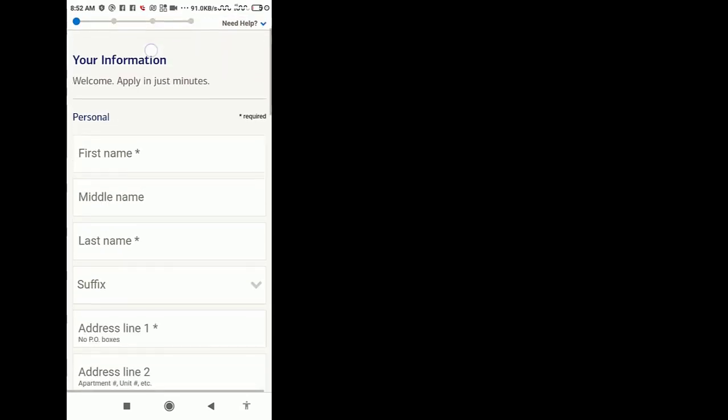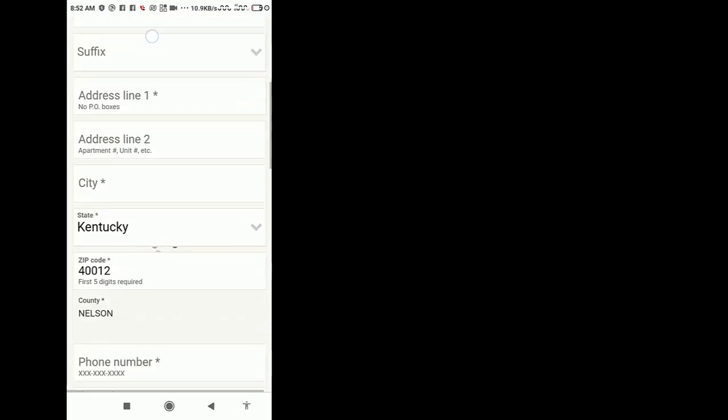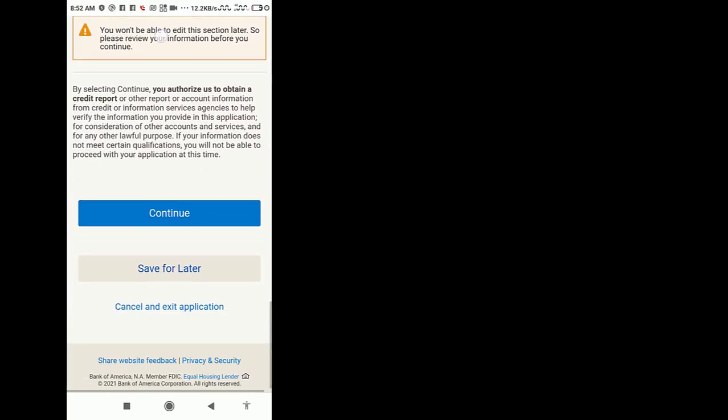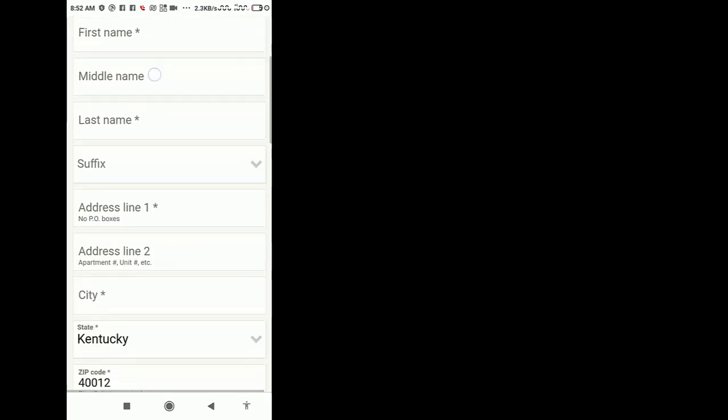So I'm going to show you how you can fill up this place, where your social security number is needed. If you're not a resident in the US or you're not currently in the US, you'll see how you can get the information needed. What you need to apply is your social security number, phone number, email address, fiscal US address, and account information for funding your new account.